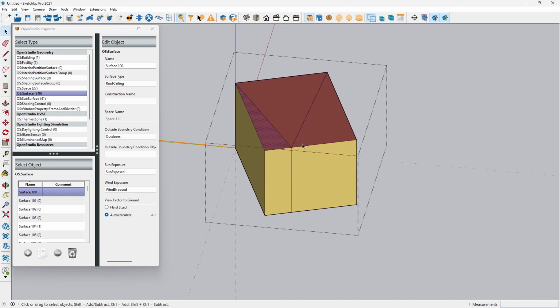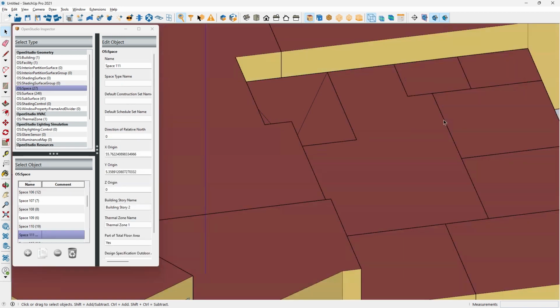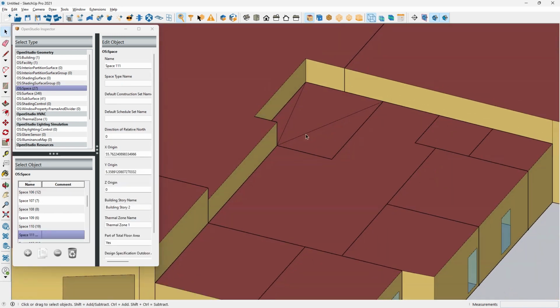That way, you don't have a surface that's potentially in the shape of a U. And that's how you get rid of that error.